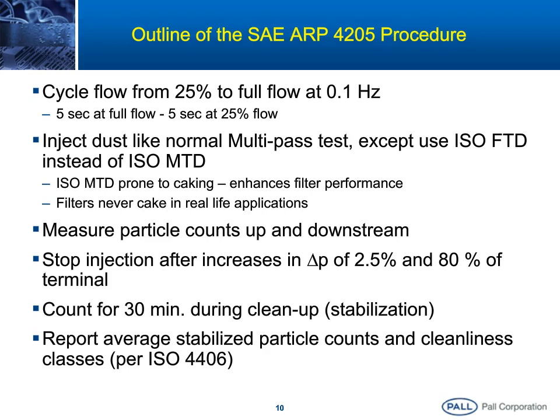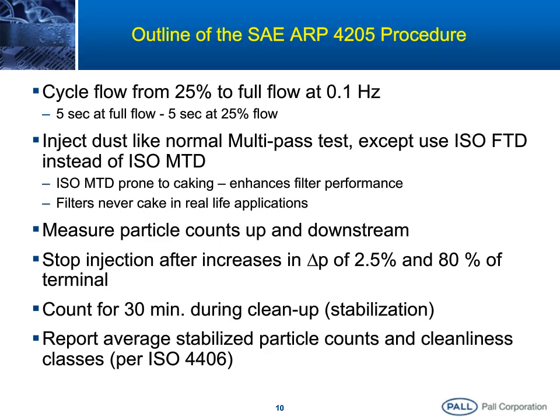Similarly, the injection is stopped when the differential pressure reaches 80% of the target value. This is close to the end of the test, when the filter is almost fully loaded and under high stress due to the high differential pressure. These dirt injection stoppages happen while the flow is constantly being cycled and up and downstream oil samples are being taken. As the injection is stopped, the filter cleans up the test stand as the fluid goes through the filter, as it happens in a real system. This goes on for 30 minutes.